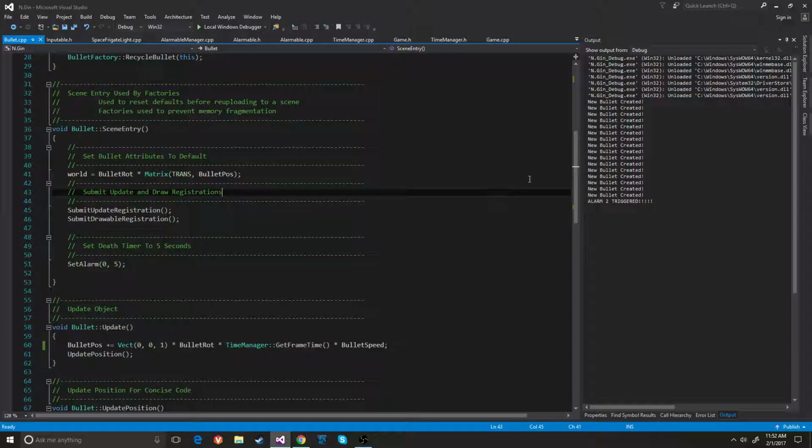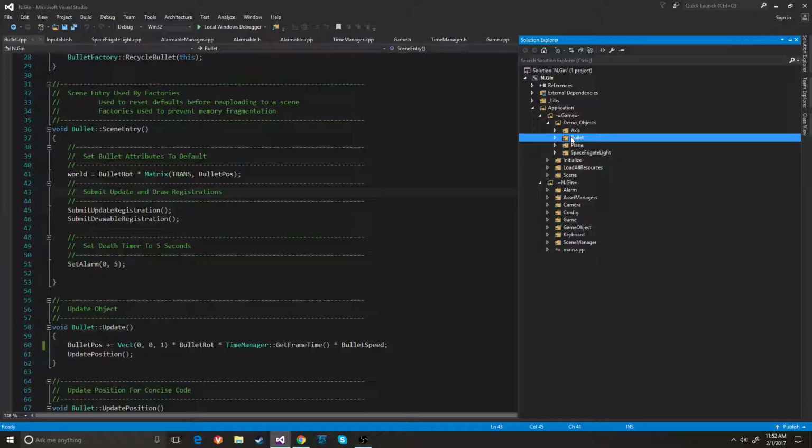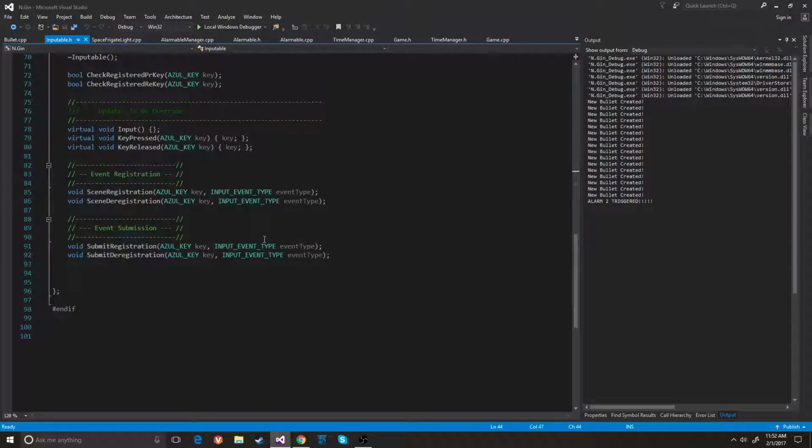If we take a look really quick, I know I showed you a lot of the code already in class, but we can go over here and check out our inputtables. There's kind of a lot going on over here.